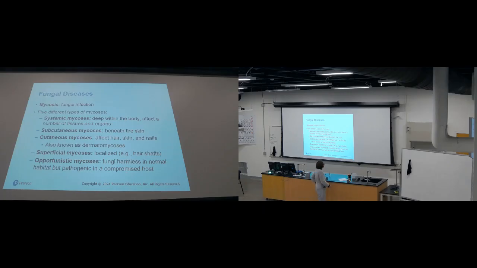So fungal diseases, we have in general the name for fungal infections, which is called mycosis. We have 5 different types. The top one is the most serious. It is systemic mycosis. That means that a person will have the spreading of fungi within the body. This can go into the lungs, it can go into the brain tissue, and then fungi will grow in the brain tissue, form masses, and the person will have vomiting, headaches.